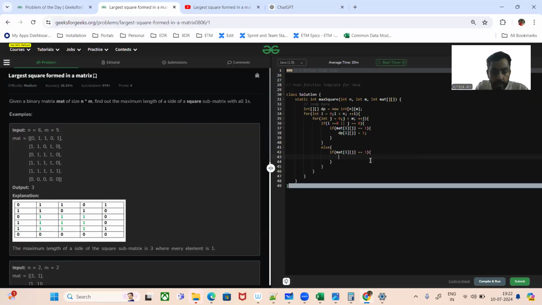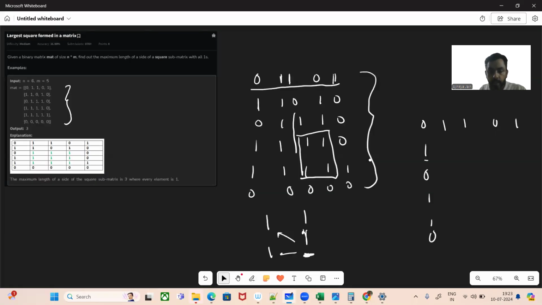So here dp of i j equal to Math.min of dp of i, j minus 1, this particular cell, where we are decrementing the column in this case.